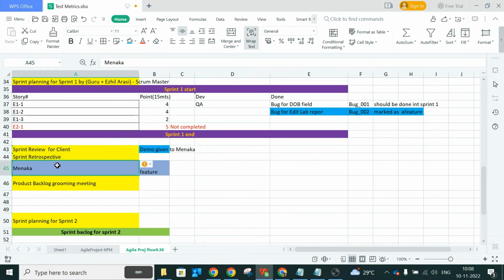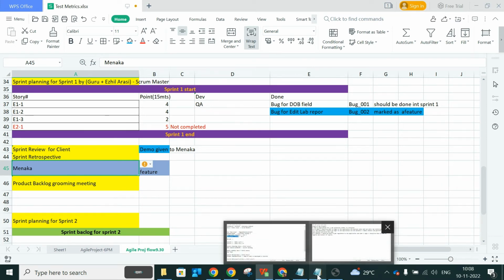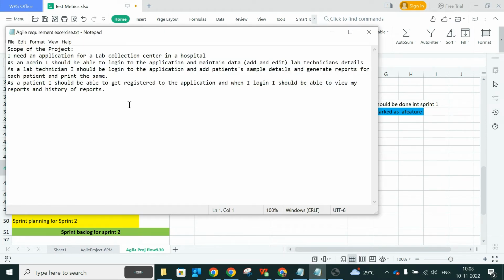Okay. So now I have features, right? I have: as a patient, I should be able to get registered to the application. Now I give a new feature here: as a patient, I should be able to download my prescriptions from the system.